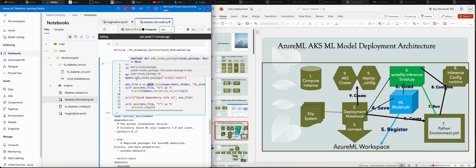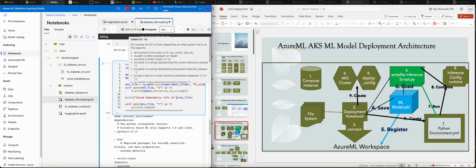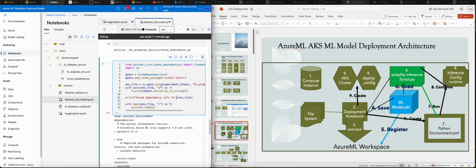And then we call the add conda package function to add all of the necessary Python packages you need for running the Python service, right? And then we create this folder path that you would save this Python environment YML file in. So here we choose the same folder where we would save our Python inference script files, right?